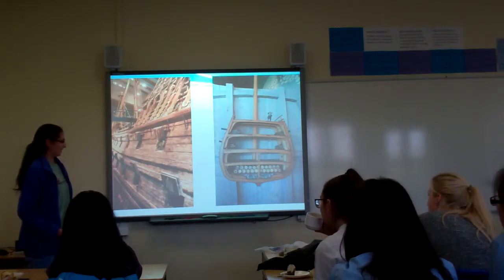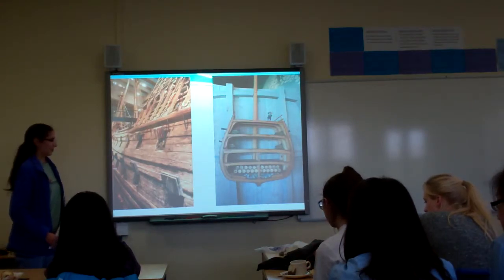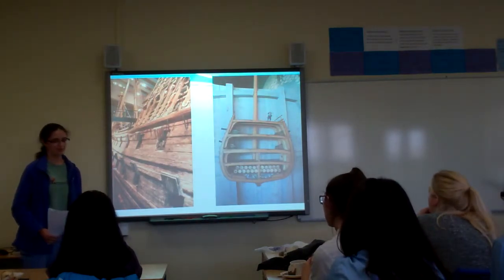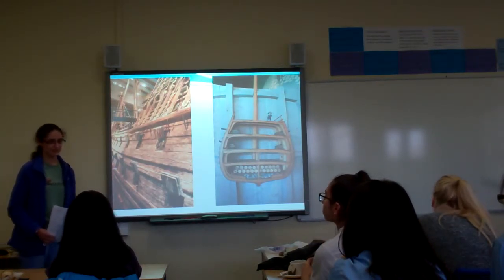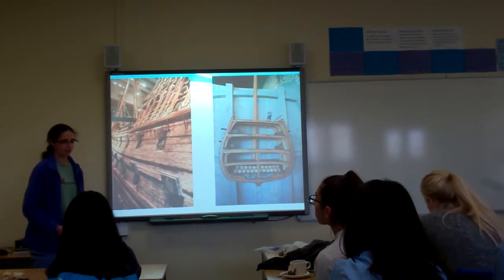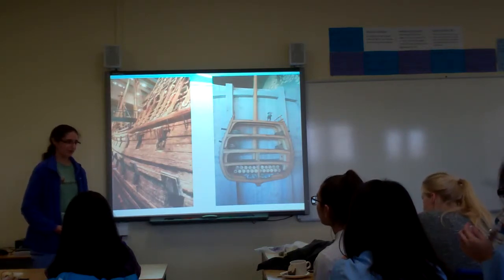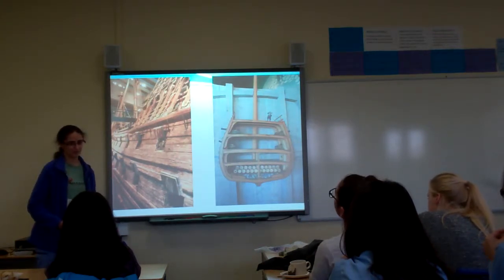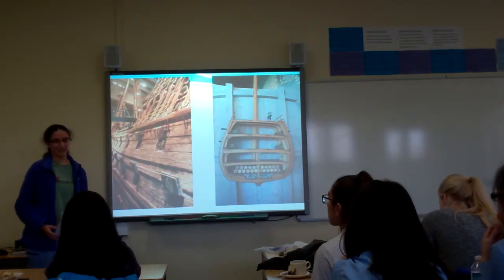But the interesting thing is about why we think it sank, and why that might not happen nowadays. So in 1626-ish, when this was being built, shipbuilders didn't do calculations in the same way that shipbuilders now would do calculations before building a ship. So they built ships based on the ships they'd built before, and it was something of an art. After you had some experience, you knew what kind of shape a ship would be to stay up, which sort of makes sense. You intuitively know that something that looks about like that is probably going to float quite well.